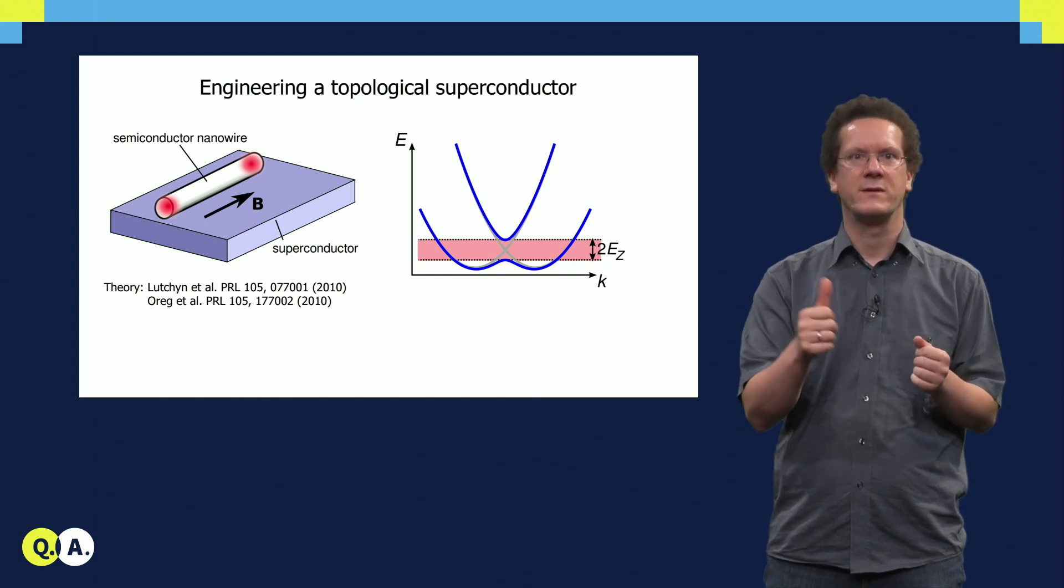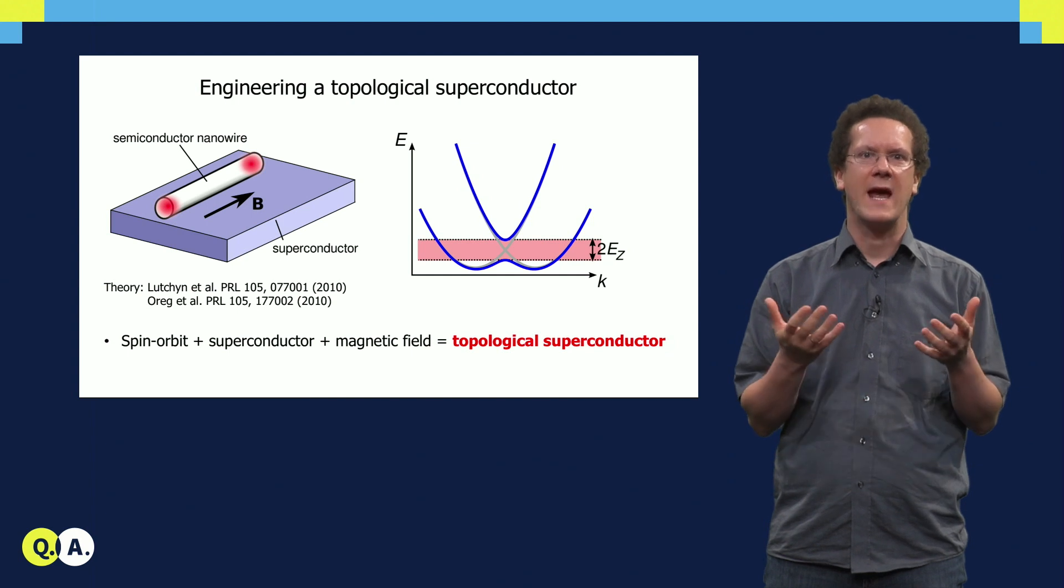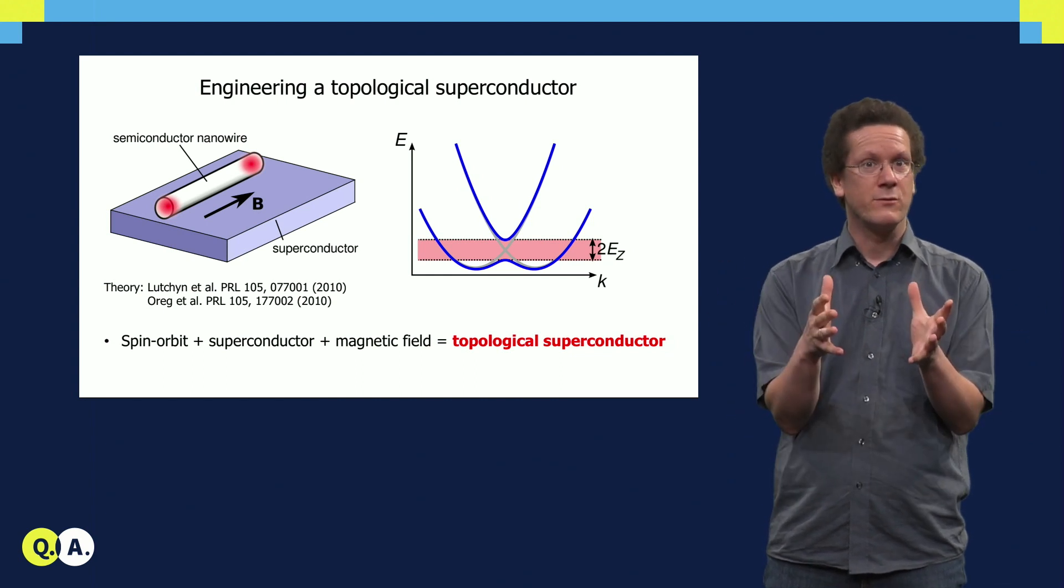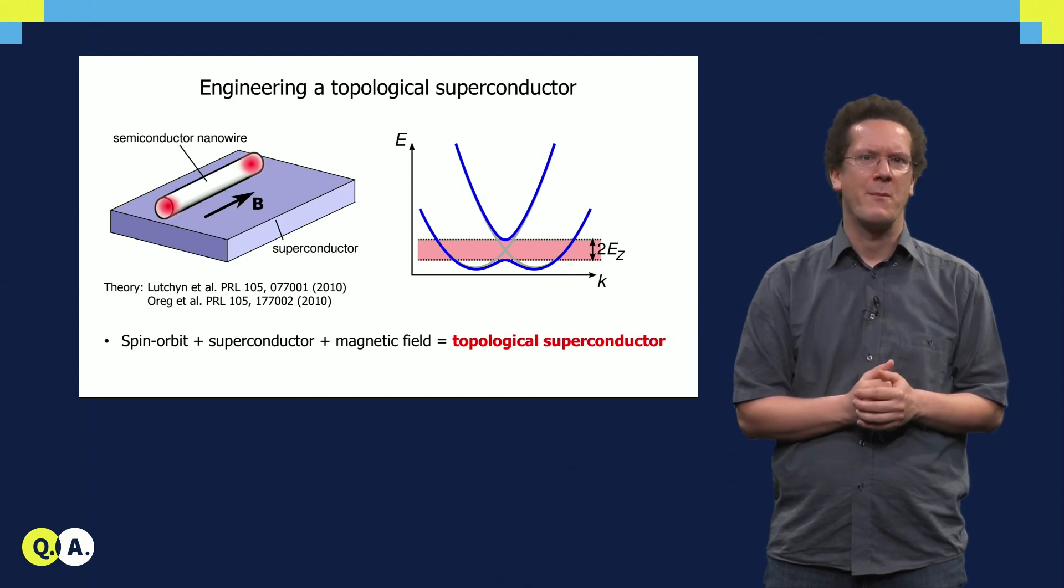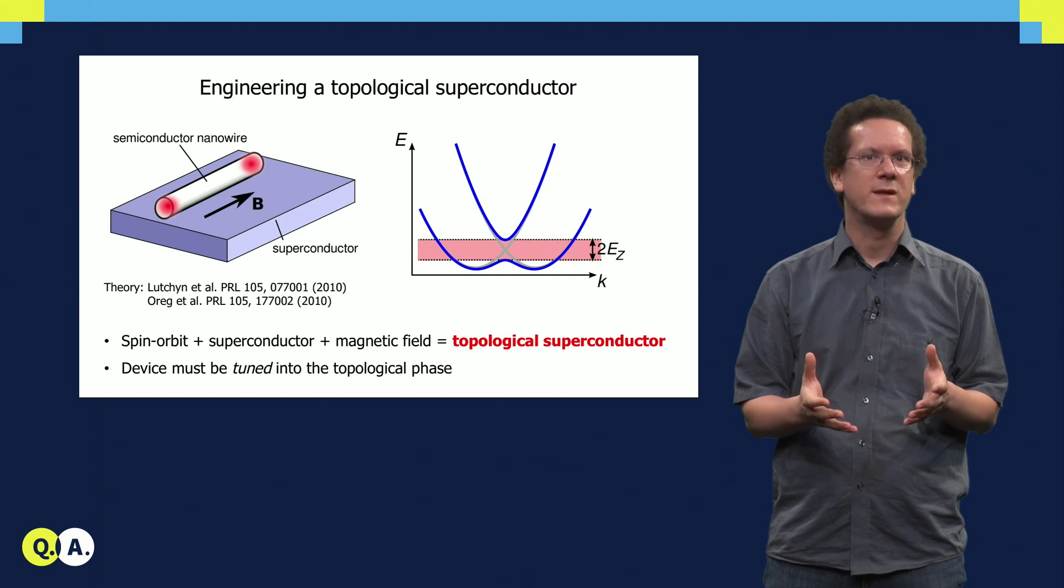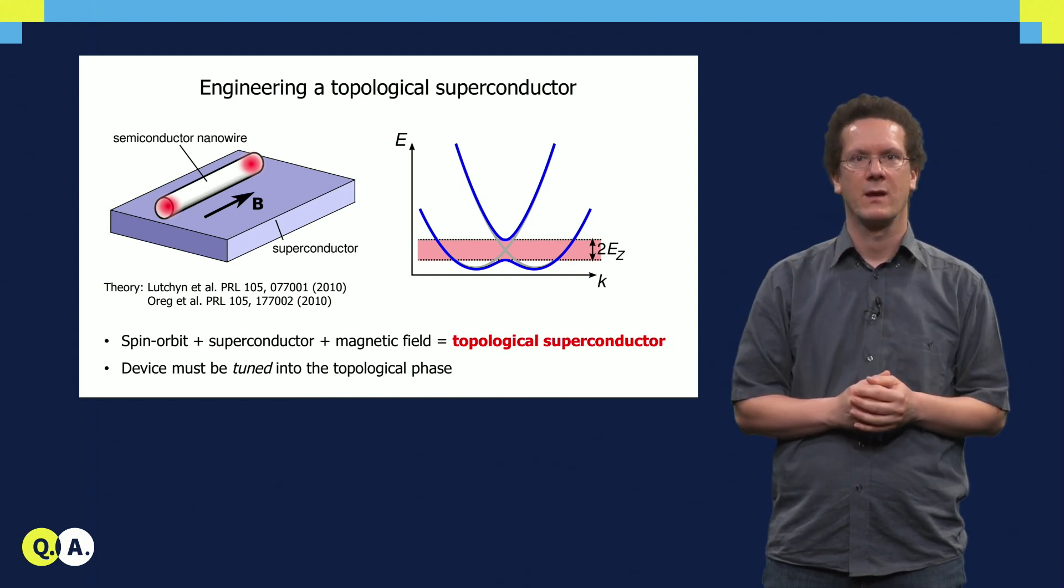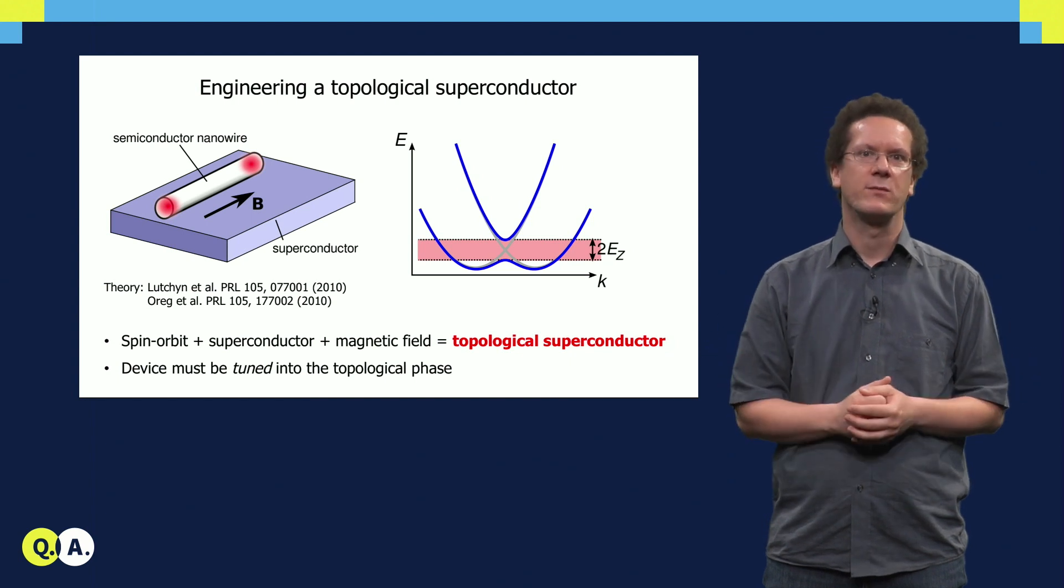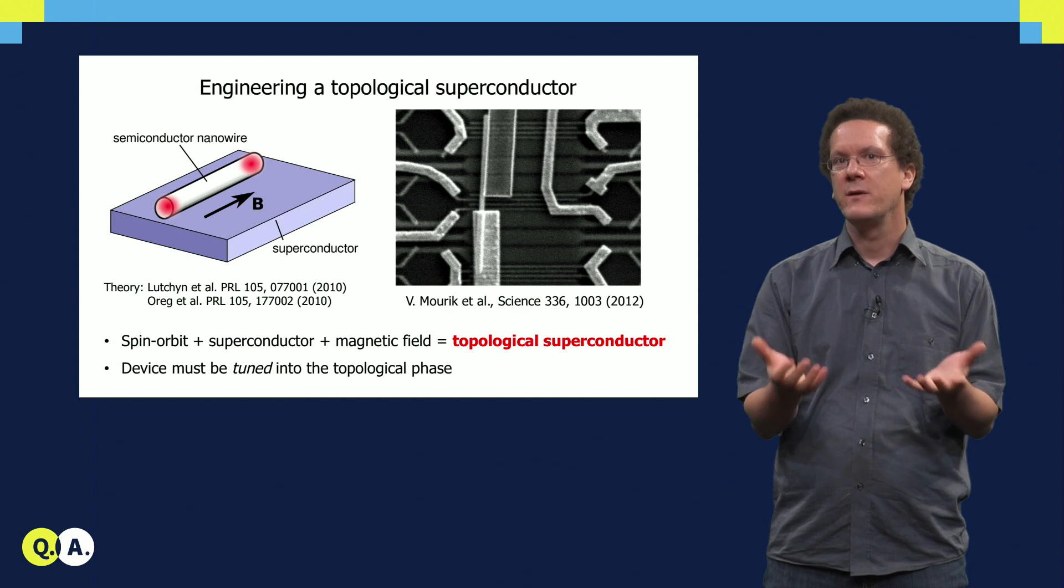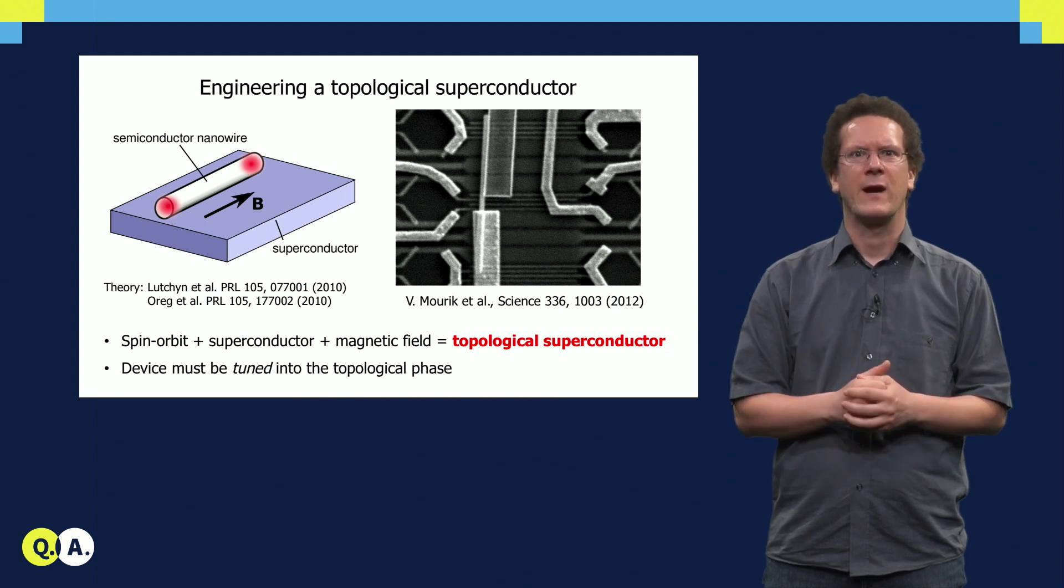The most promising approach is thus to engineer the p-wave superconductor out of normal, ordinary, trivial materials. I want to focus here on one particular example. It was shown that a semiconducting nanowire with spin-orbit interaction in proximity to an S-wave superconductor in a finite magnetic field can support Majoranas. Now one has to put all of these ingredients together. But this is not enough, one also has to tune some parameters to get to the topological phase. In particular, in this case we need to tune the magnetic field so that the Zeeman splitting exceeds the superconducting gap. Additionally, we also have to tune the chemical potential into the Zeeman gap. If you can do this, for example with a gate, the Majorana bound states will appear at the right gate settings and magnetic field. This is now a system that you can make in the lab. All the ingredients are in principle known experimentally. This was done for the first time in 2012 in Delft, and this is what in practice the experimental system looks like.